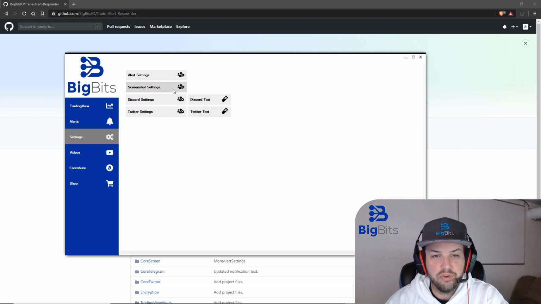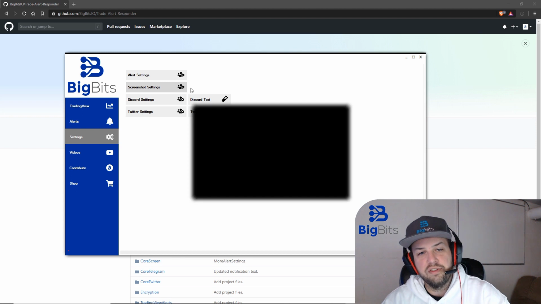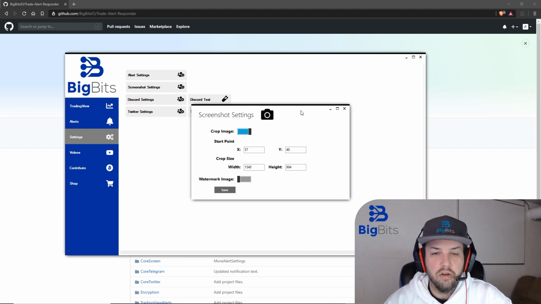But as for the screenshots, what it's doing is taking a screenshot of whatever URL you provide, and that particular element if you provided one. It can crop the image, and it can also add a watermark, but I have that disabled at the very beginning here because it's using my watermark, and I want it to be where you can upload your own watermark into the application.